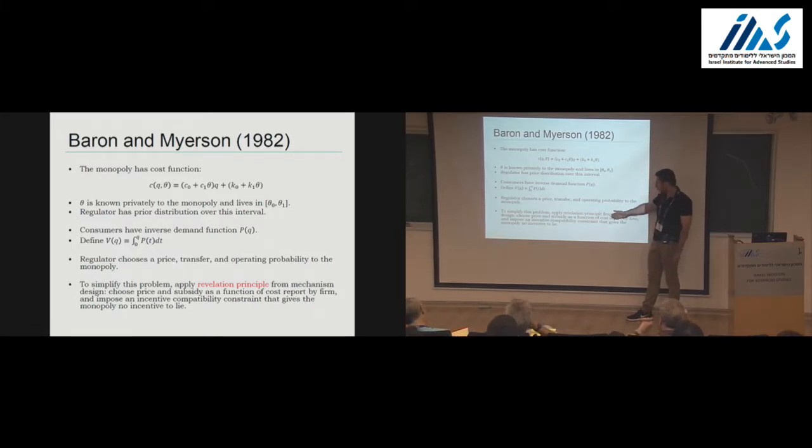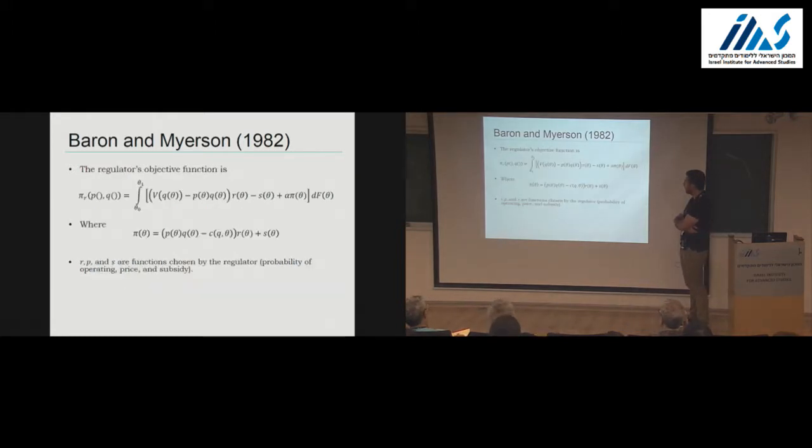Now, without getting into the world of mechanism design, which I'm not qualified to speak deeply about, the one thing that simplifies this problem is the revelation principle. We can restrict attention to schemes where we just ask the firm what their cost is and make sure we put in incentives that they tell the truth.